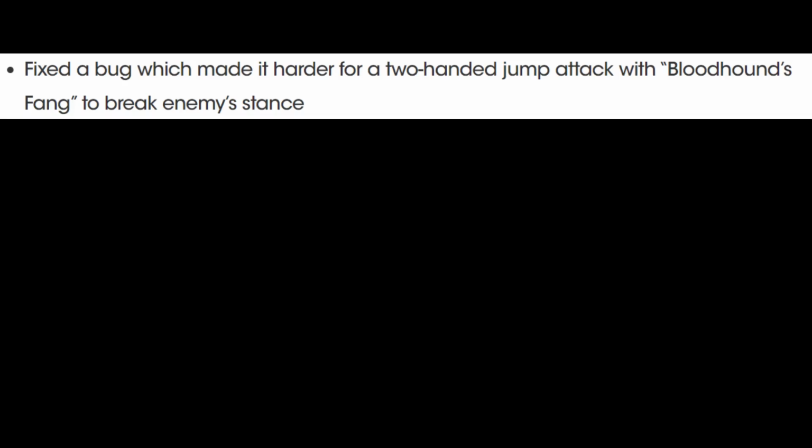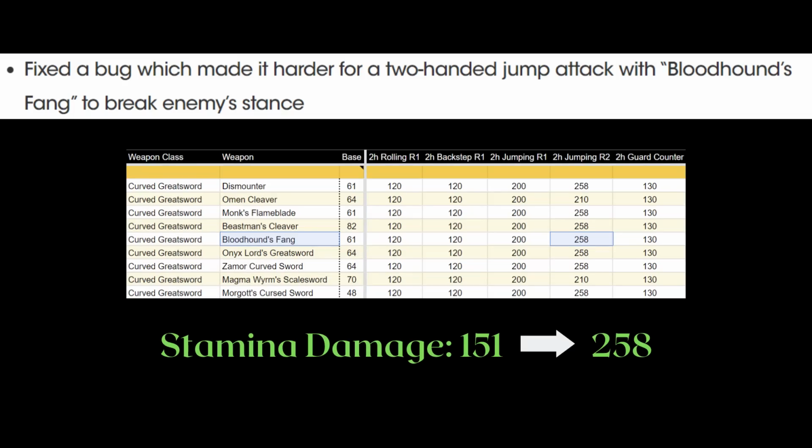Okay, up next. They fixed a bug which made it harder for two-handed jump attack with Bloodhound Fang to break enemy stance. This is basically a change to stamina damage dealt, which indeed looked like a bug because other curved swords deal 258 stamina damage too. Then, this list is followed up by a lot of other bug fixes which are mostly irrelevant.